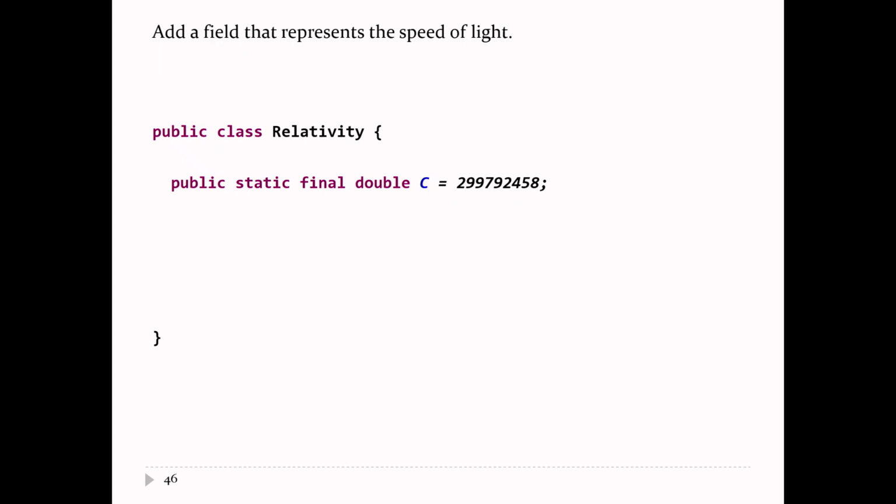So when you make a public static final field, or when you make a final field, the convention is to write the name of the field in all capitals. That's to indicate that it's a constant of some kind. So here it's C. Like Integer's min value and max value, it's all caps MIN_VALUE, all caps MAX_VALUE.